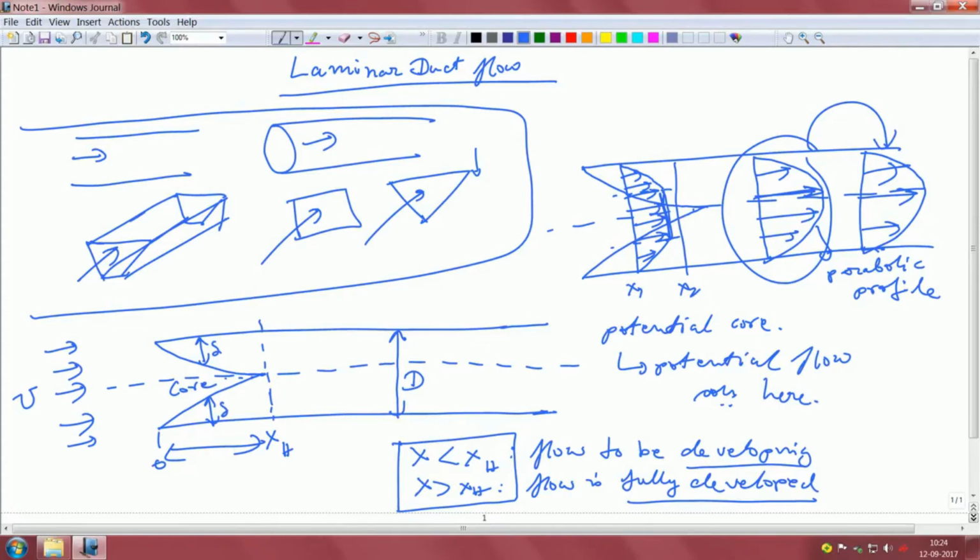And you can readily make out why, that is because as the boundary layers are extending, the flow velocities are changing. So, in order to maintain a constant mass flow rate through this conduit, you have to have an increase in the center line velocity. But after x equal to xh, the velocity profiles will be self similar in nature. Some of these things we will prove, so do not worry, but this is intuition that there is an entrance length where the boundary layers are developing, and then there is a fully developed length where the boundary layers do not vary.